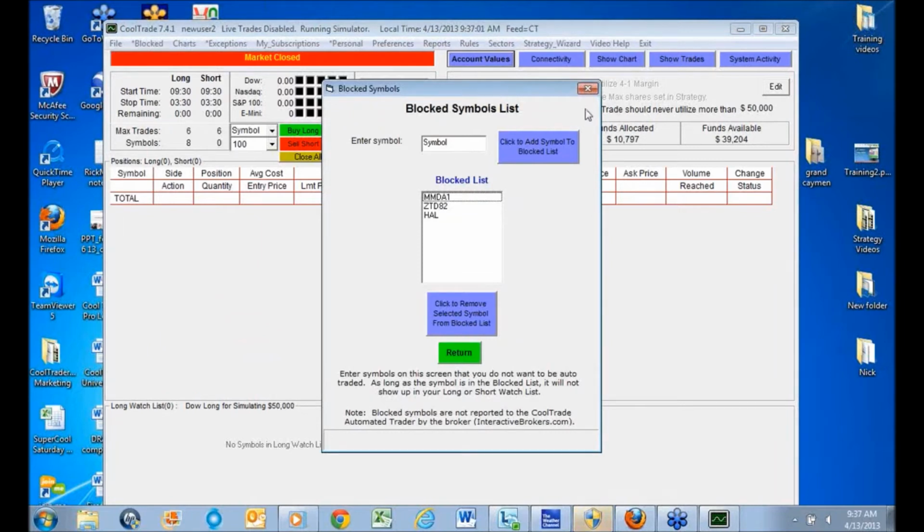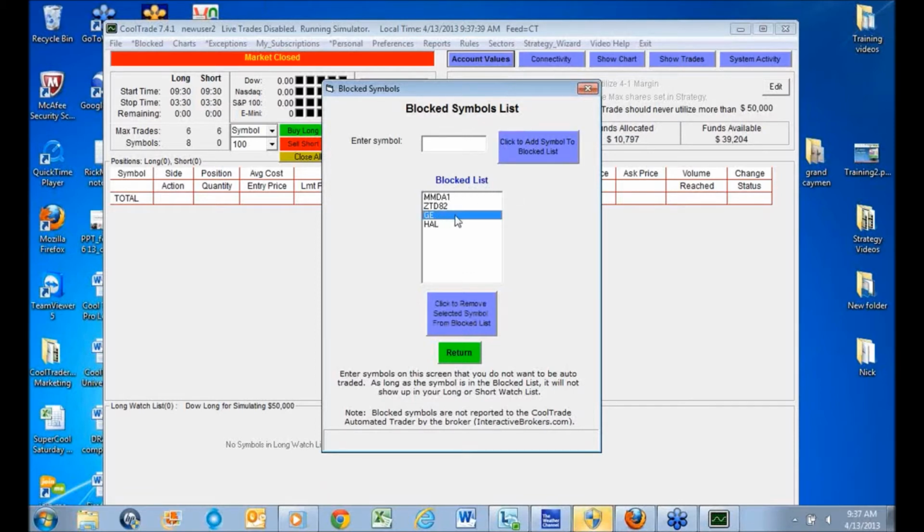All right, let's go to blocked list here. Let's say that you're running the Dow 30 strategy, but you just don't like one of the companies that comes up on the watch list. What you can actually do is enter that symbol. Let's say that you didn't like GE, and you can click here to add that symbol. And then what happens is we've got a block list here.